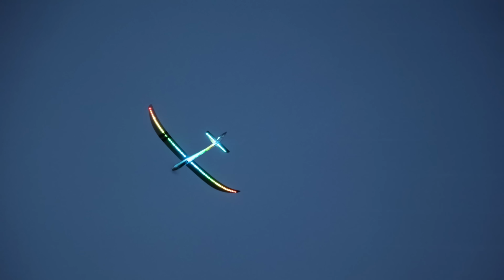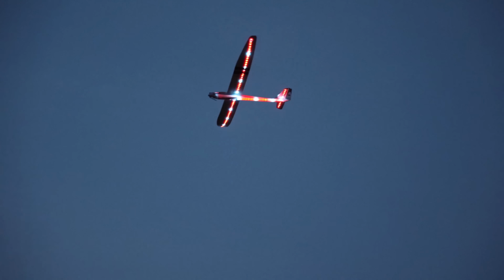It's darker now, so I wanted to show you guys how bright these lights are. But I'll tell you what, we'll land it one more time, and we're gonna change that light pattern one more time to something, maybe just like one or two different colors. Do you wanna do one more really fast? Do one more. Let's do one more. Let's do like a, I wanna do just a good, basically solid color.